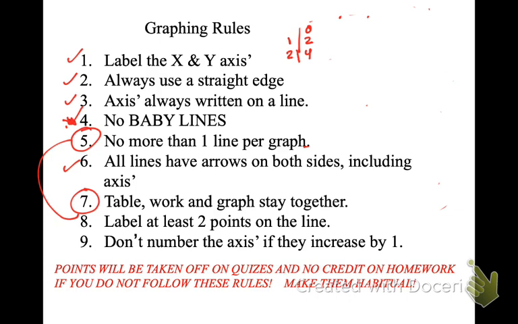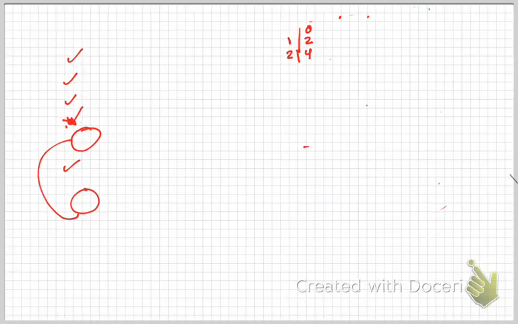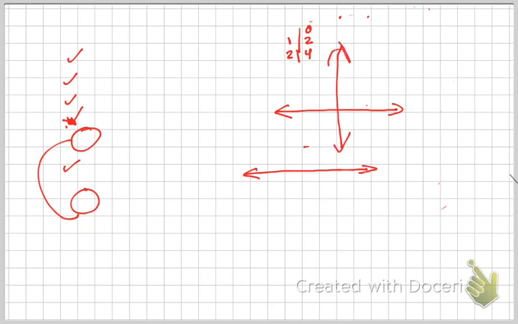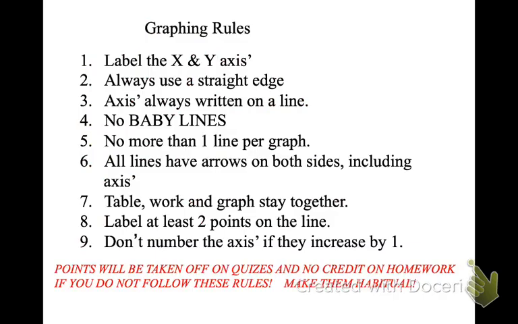Okay, number 3. Everybody's having a hard time with this. Number 3, so when I have graph paper, right? I want your axis to be your x-axis. Don't do this and put it in the middle of the boxes. Okay, I want it to be on the line. And this should be on the line, sorry, with a straight edge. Number 2, always use a straight edge. This is a straight edge. Use it when you're drawing your lines.